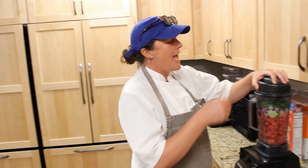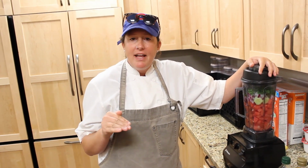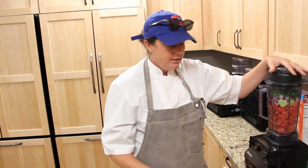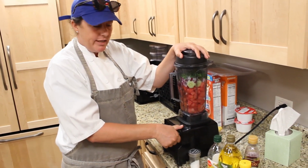So I'm going to go ahead, and I'm not going to add any of my vinegar or honey yet. The watermelon, I tasted it, it's really sweet. So I only want to adjust those flavors at the very end. So I'm going to turn on my blender and slowly emulsify the olive oil into it.